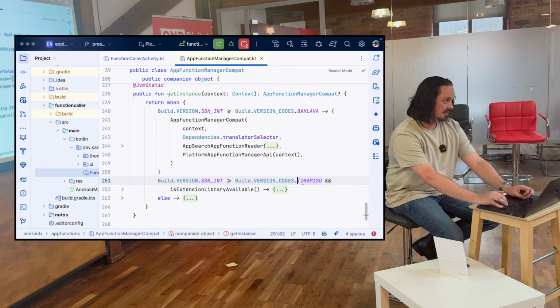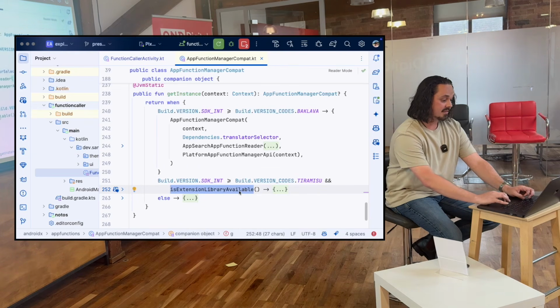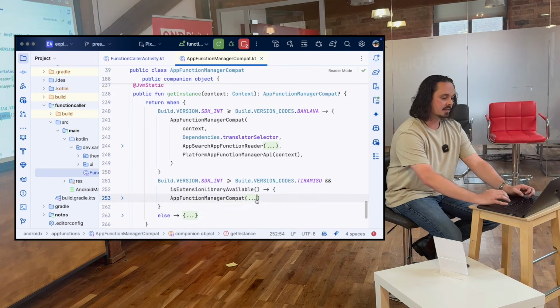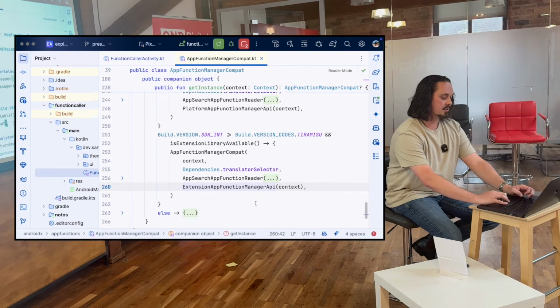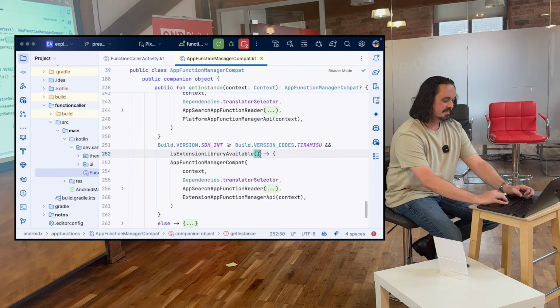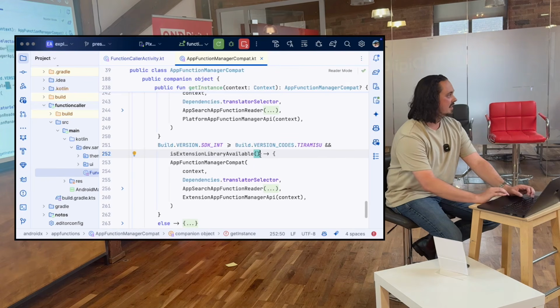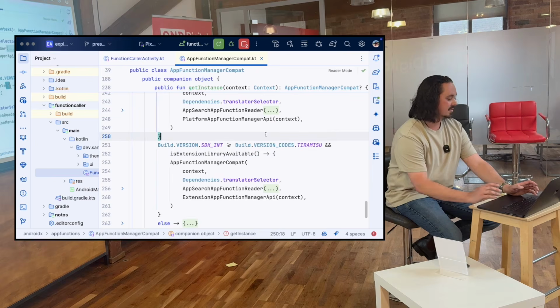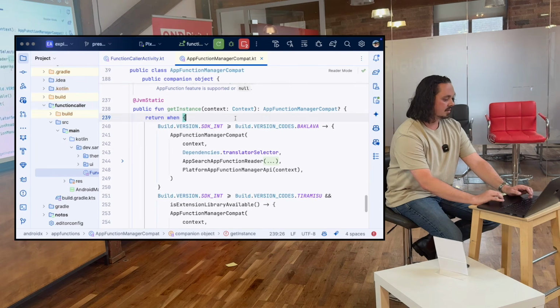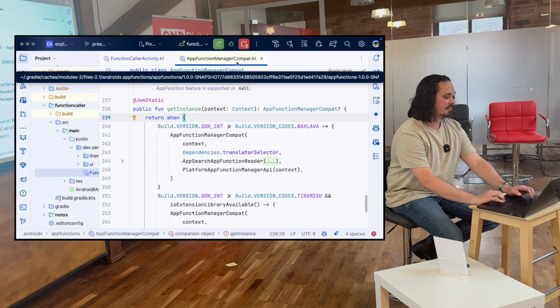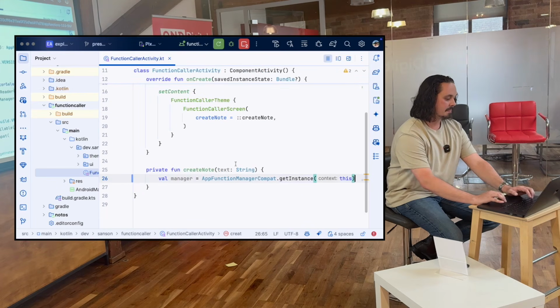But if you're on Tiramisu or above, so that's API 33, and an extension library is available, then you can also use something. The neat thing there is that presumably they can backport this functionality through, what do they call it? The sort of over-the-air updates that aren't full system updates, which is kind of cool. So hopefully this means the app functions won't be held back by people having to update their phones.